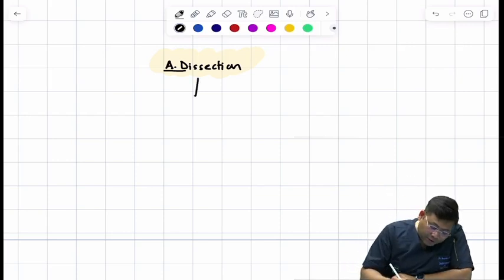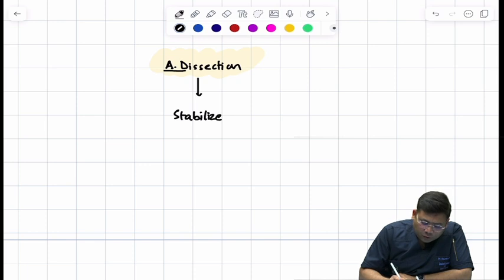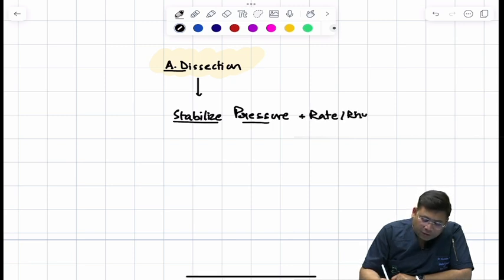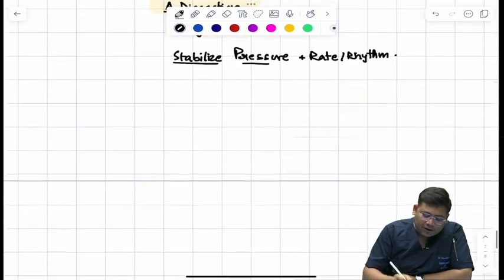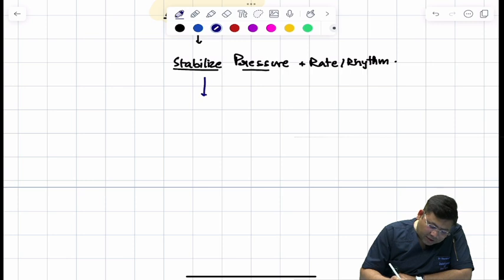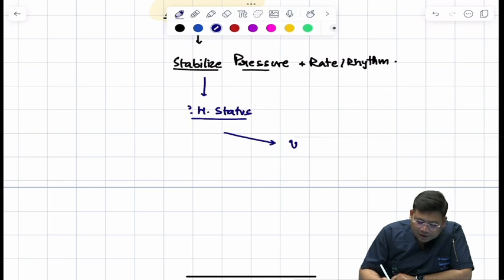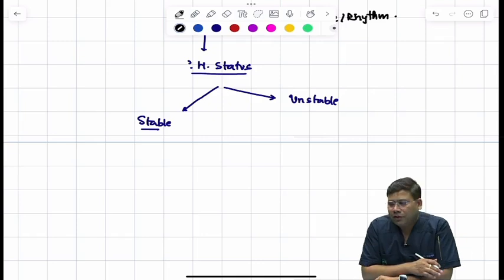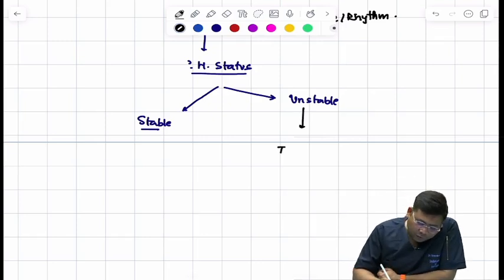Aortic dissection का जब भी patient आपके पास आएगा, the first thing is you have to stabilize two things. You have to stabilize the pressure, which is going to cause an impending rupture, and along with that you have to stabilize rate and rhythm of the patient. Once you stabilize rate and rhythm and the pressure, the very next thing is what is the hemodynamic status of the patient. There could be two things, the patient is unstable, the second is the patient is stable. बच्चे अगर patient unstable है, so you cannot take that patient for a conventional CT. So for unstable you will go for TEE. So what is the investigation of choice for unstable patient?